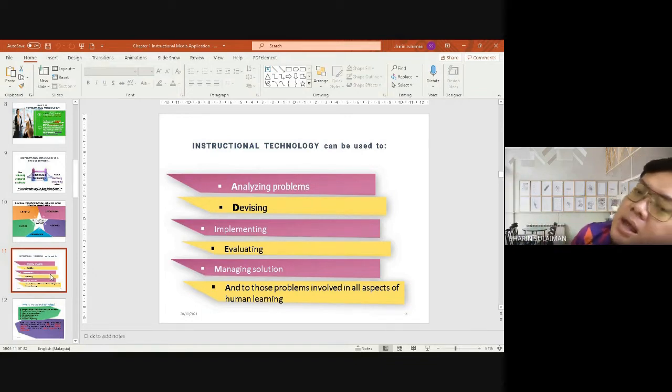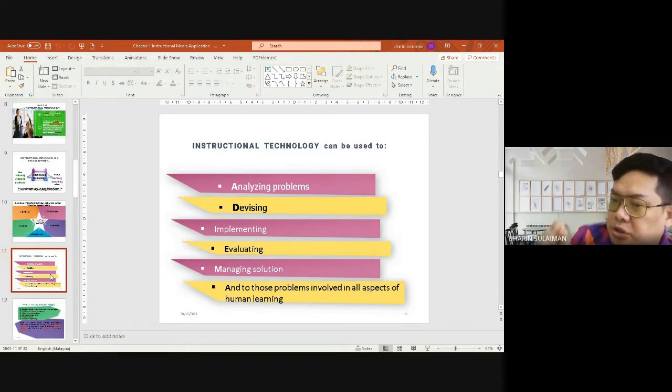Right, next is devising. Devising means assisting lah. So to make the work simpler and easier. Contohnya kalau saya mengajar, of course I try to find a way to make it easier for me as a teacher to teach my students. So instructional technology ni dia devising, dia macam assisting. Dia akan minimize the time taken for me to complete the whole chapter. Contoh lah, dan sebagainya. Ataupun what we call facilitating, memudah cara. Alright. Next is implementing.